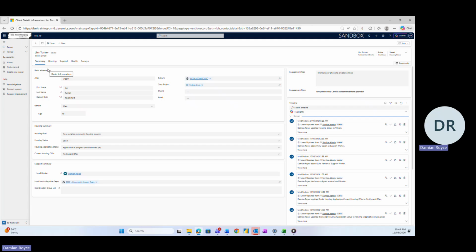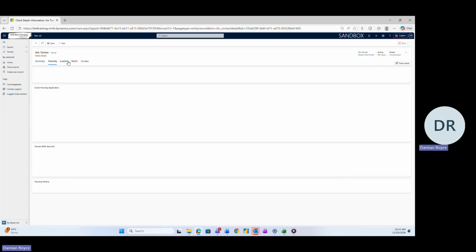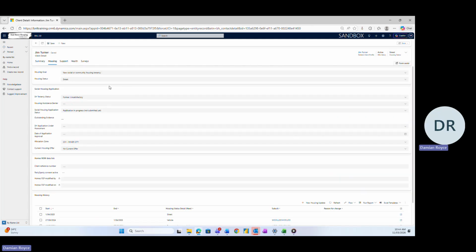So what fields will be automatically updated? If we go over to the Housing tab here and look at the Social Housing Application section, the 5 fields which will be automatically updated are Social Housing Tenancy Status, Social Housing Application Status. Outstanding evidence for now for the interim solution will be a flag only.